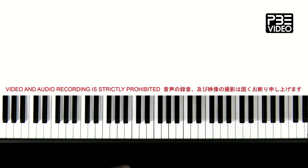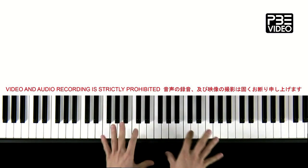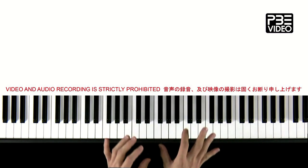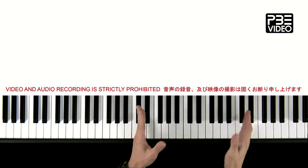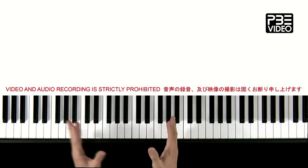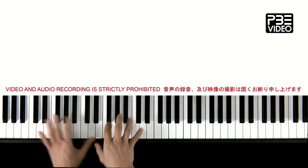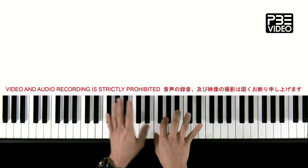Okay, this subject will be talking about close playing and wide playing. Now, close playing means you basically put both hands together very closely. When you play close playing, we normally want to play at the top register of your keyboard, somewhere high up. There is no way that we can do close playing at the bottom of your keyboard because it sounds very muddy.